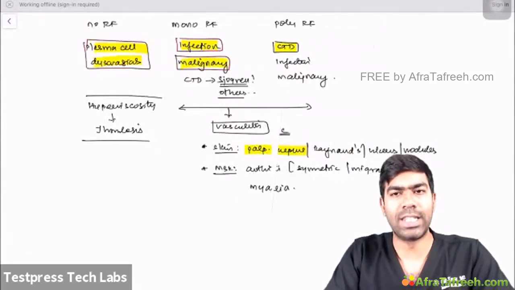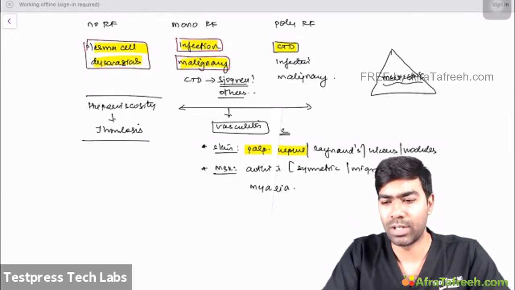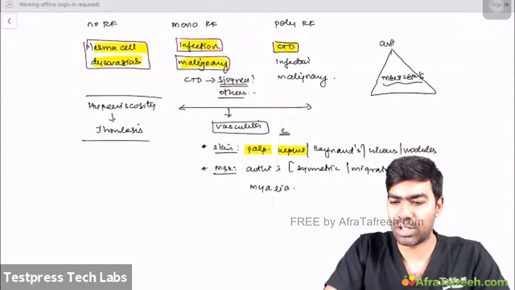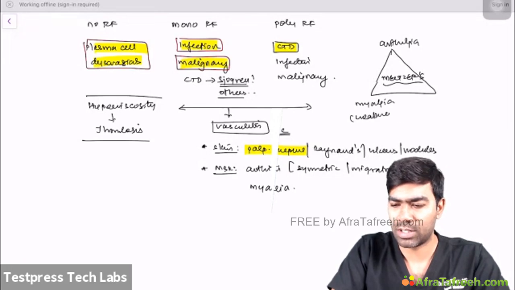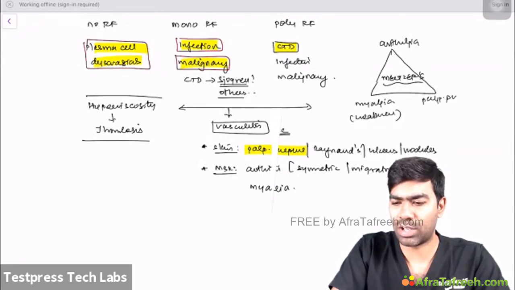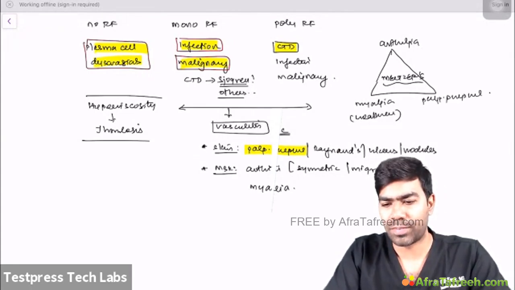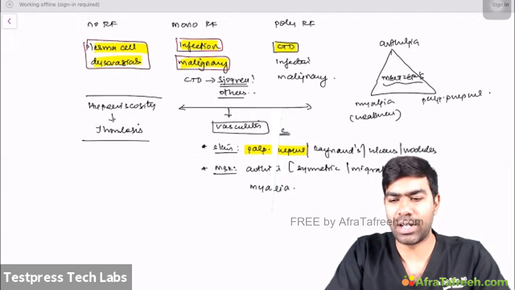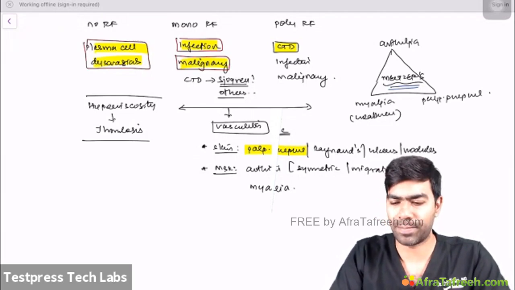And why I told you these three things first is because they form a characteristic triad called Meltzer's triad. Even though this is a non-specific triad, the nomenclature is important because it's described for cryoglobulinemia. This is arthralgia, myalgia, which is also given in some textbooks as weakness, and they're going to have a palpable purpura. Remember, this is not specific at all. This can happen in Henoch-Schonlein purpura also. This is nothing but Meltzer's triad, which is typically described for cryoglobulinemia. That's why the nomenclature alone is at least very, very important in this setting.